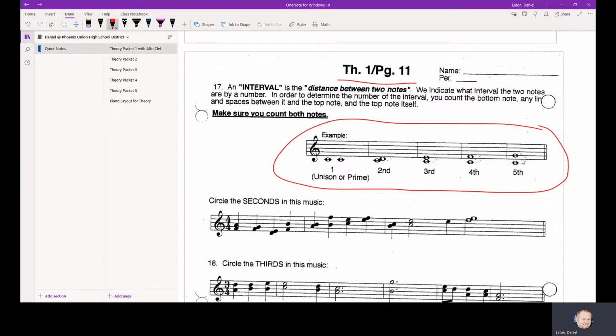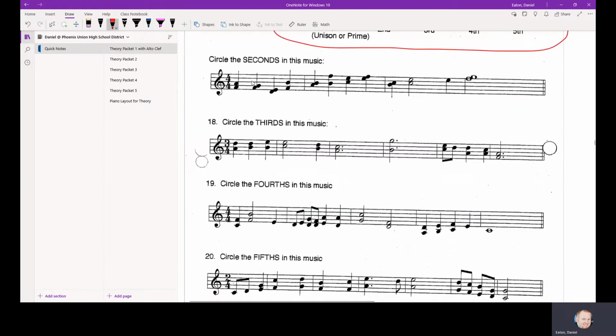How many dots are there? I know this one's kind of hard to see. I did this one purposefully above it just a little bit so you can see it. There are 5 dots there. We're a fifth. C, D, E, F, G. 1, 2, 3, 4, 5. That is a fifth. So hopefully this little dot method will help you figure out what intervals are. Because eventually it's going to give you this and say, what interval is this? So you're going to need to be able to figure this out.